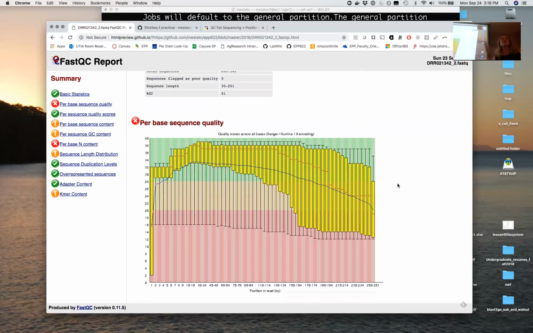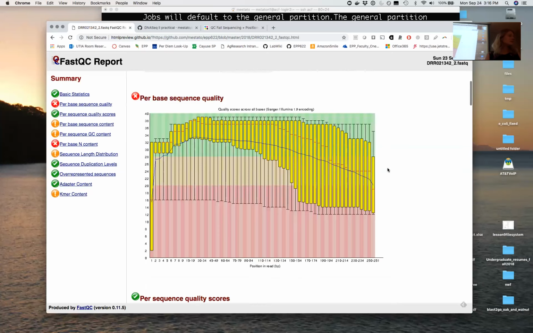But be aware that you may end up with lots of reads where read 1 is 250 bases, but read 2 needs to be trimmed down to like 100 bases or 50 bases. And there's still a lot of useful information in there. It's just that read 2s are often less good. So if you see that, don't be surprised.